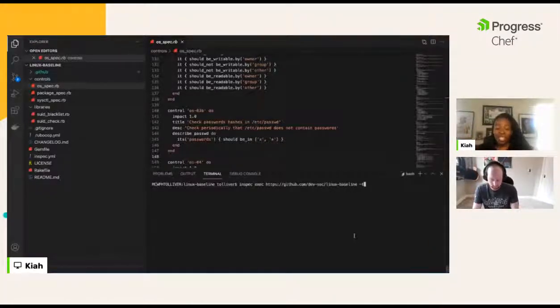Then we're gonna do a -t. And then we're going to SSH into the vagrant box. SSH colon and vagrant. We got to do a username and password. And then the IP address. Let me get that.